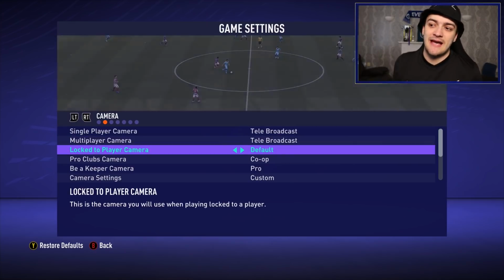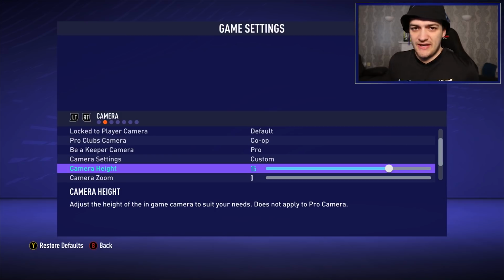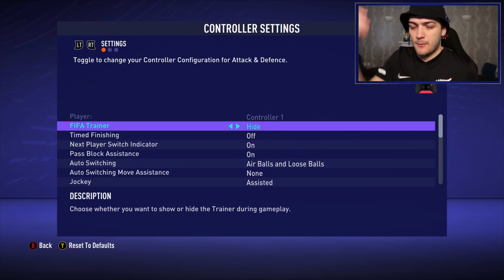The People's Champ doesn't wait around, so we're going to include the camera settings and controller settings. The camera settings, if you want to copy them, we've got tele broadcast, I put it on custom, zoom on 0, height on 15. I'm not going to give you some jargon reason as to why, I just do it. Copy it if you want, don't if you don't. Again, people pretend most of this is groundbreaking, it's really not. Just copy it if you want.